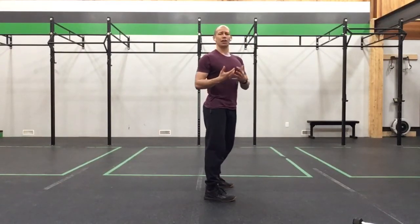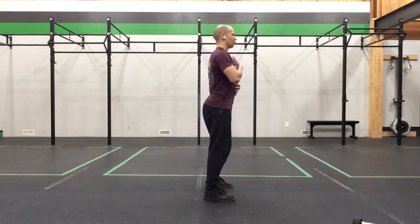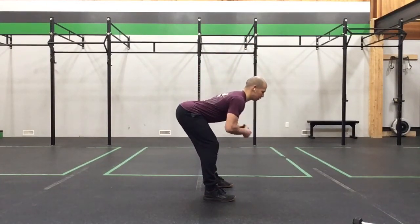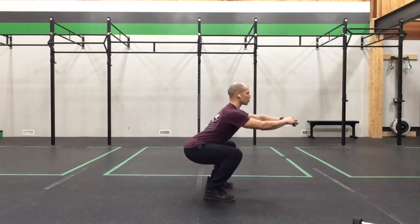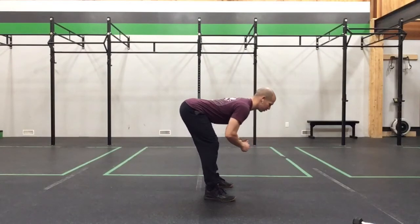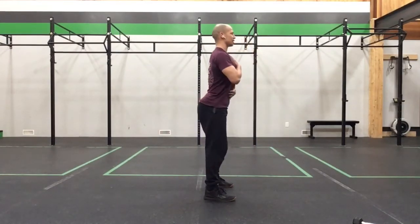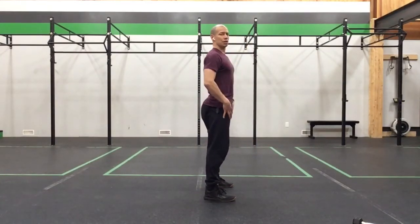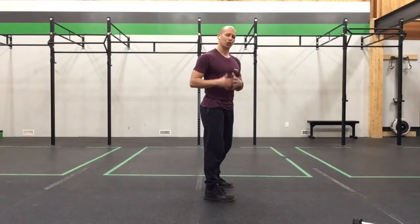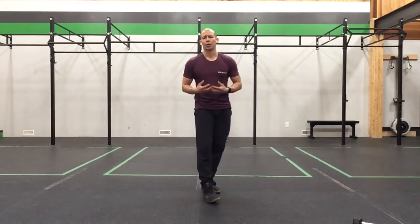So it's very segmented. We're not trying to go fast through this movement. We feel the hinge. From there, at the height of that tension, we pull into our squat, and then we push into our hinge, and then we stand nice and tall, opening up the hips and knees, and standing that tall position. So again, this is a great exercise in opening up the ankles through the hips as well.